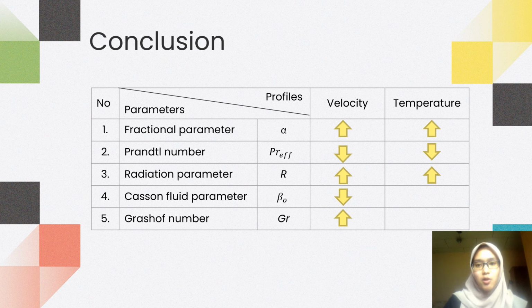The influence of beta naught, while other parameters are kept constant, is only studied for velocity profiles. The value of beta naught affects the viscous force and thermal force. So fluid velocity shows a drop for a greater value of beta naught. The reason is that the viscous force is enhanced by a higher value of beta naught compared to the thermal force, which results in decreasing the velocity of the fluid. And GR is also only applied to velocity profiles. As GR increases, the velocity profile also increases. The value of GR affects the buoyancy force, hence it also impacts the fluid velocity.